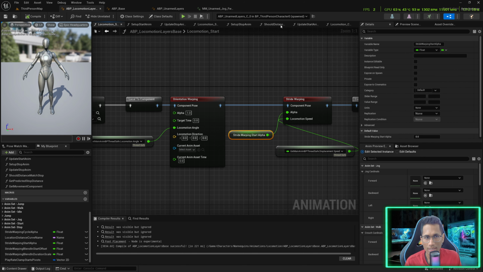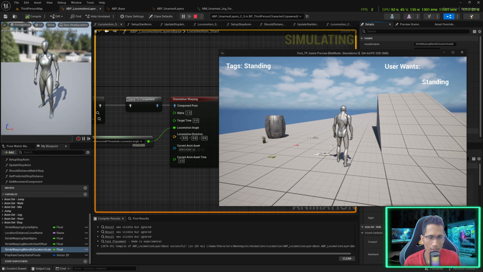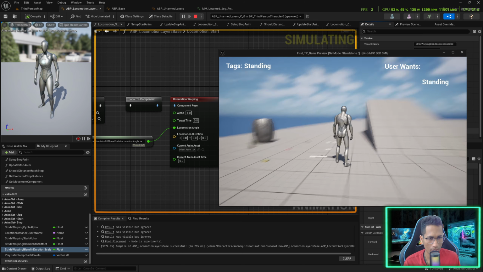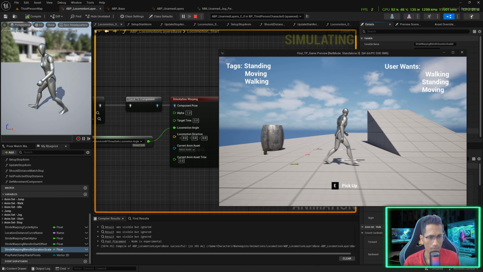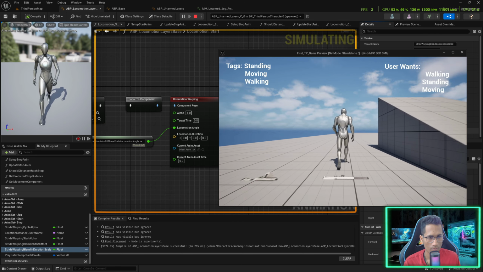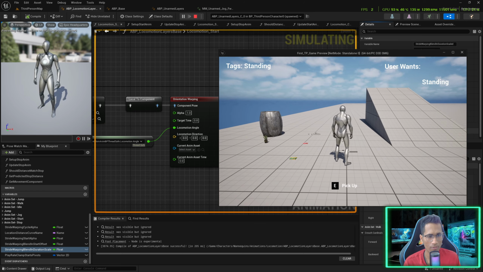So we will increase the blend in duration, let's say by 0.5, so that it becomes smoother, and it will increase the blend in time of this stride warping. And now if I try, it is much better, right? If you try back even, it's absolutely working fine.